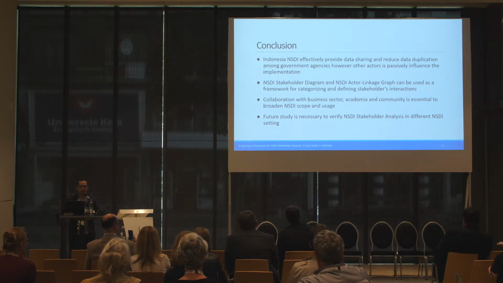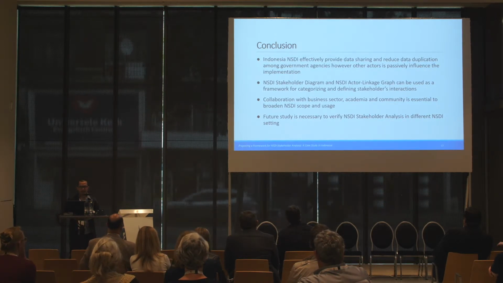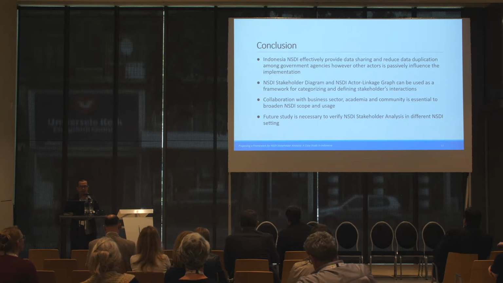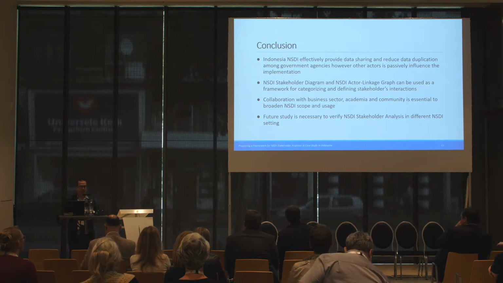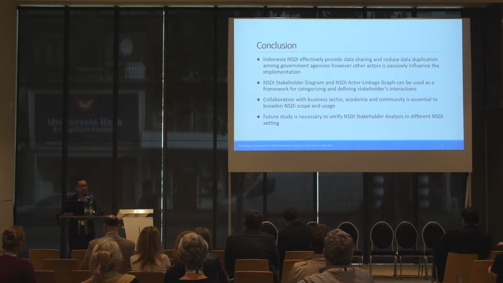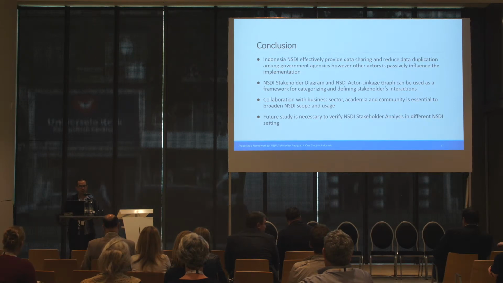But if we want to improve and broaden the scope of NSDI, we need good collaboration with the business sector, academia, and also the community. We can also understand that the NSDI stakeholder diagram used in this research and the actor linkage graphs can be used as a framework for categorizing and defining stakeholder interaction. And last, it is necessary to conduct more future studies to verify this framework, particularly in different NSDI settings, and I'm looking forward to collaboration with some European countries.